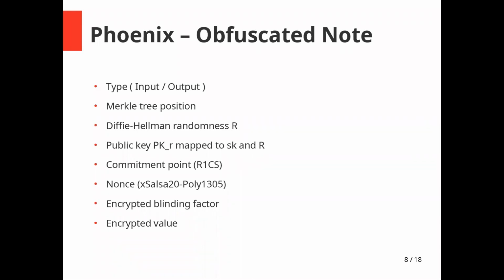So the block generator will only change the PKR. Therefore, he will not interfere in anything in the circuit. And this nonce is related to the encryption. So we have a public key, standard encryption. We are using X20 with poly here. And the blinding factor and the values are encrypted using these cryptographic functions.